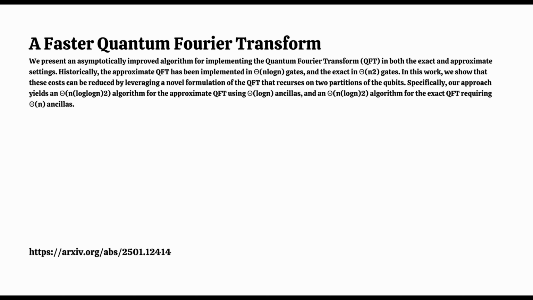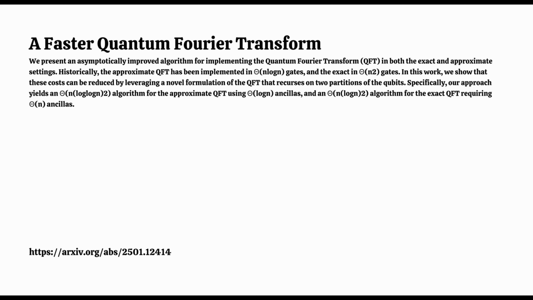Today we're going to be looking at quantum computing, specifically with a paper by Ronit Shah called A Faster Quantum Fourier Transform. Basically, this paper is exploring a faster way to perform something called the Quantum Fourier Transform, or QFT. You can kind of think of this like the quantum equivalent of breaking down complex signals, like you would find in music or stock market data or things like that.